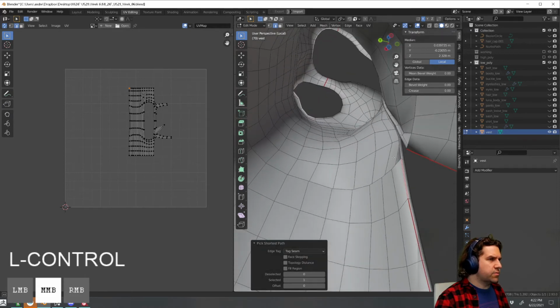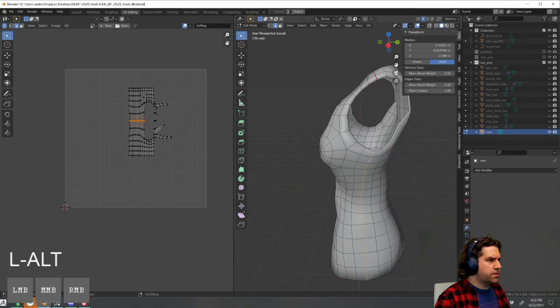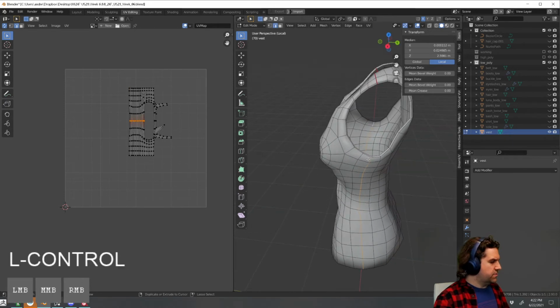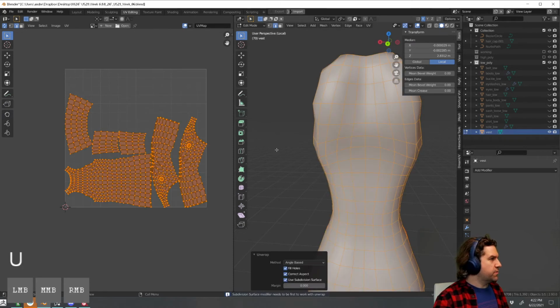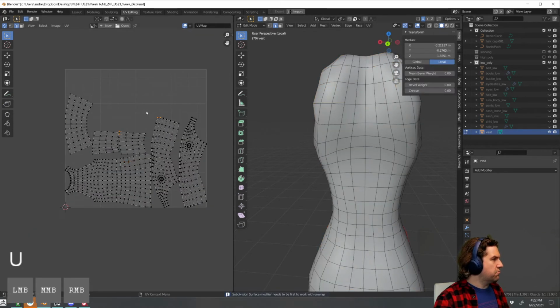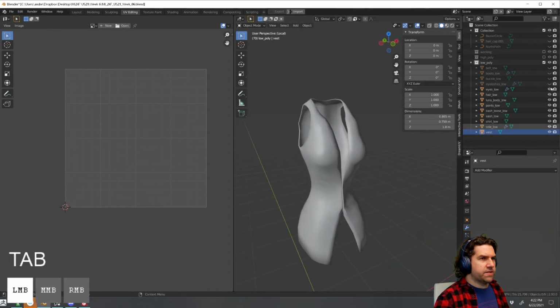Okay, that's going to be good. And let's run some seams along the edges here. And let's see what the unwrap looks like. All right, not bad.